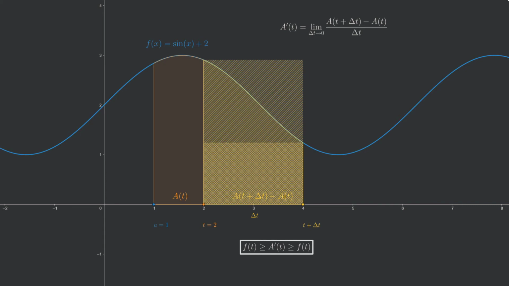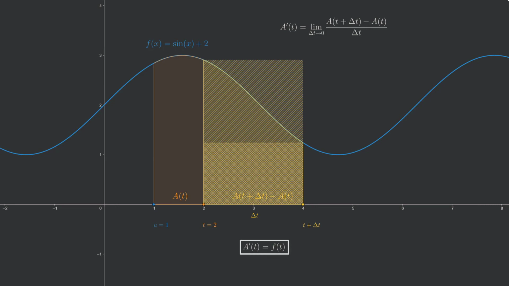What does that say to us? Well, it's a double inequality which says the quantity we are interested in, a dash of t, is smaller than or equal and at the same time greater than or equal f of t. Well, there's only one possibility left in that situation, that it is exactly equal to f of t. So that is the last change we do here. We replace the complete inequality by a dash of t equals f of t.